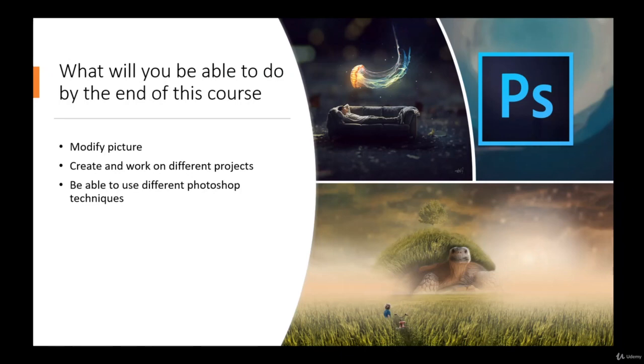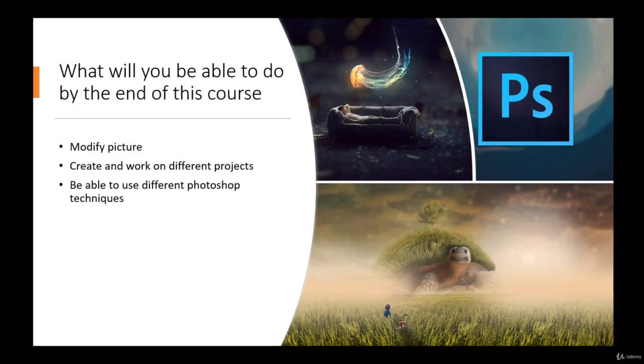So how to modify a picture the right way, playing with the lighting. Let's say you want to crop something or cut something out from the picture. You will be able to do it. There are plenty of things that you will learn to do, and it's pretty cool once you know how it works.